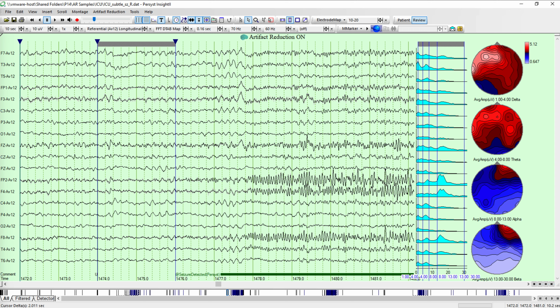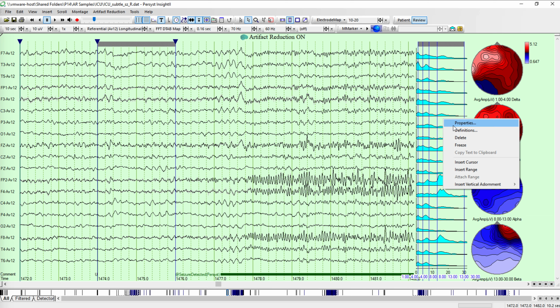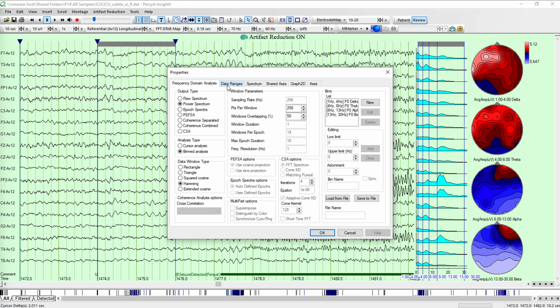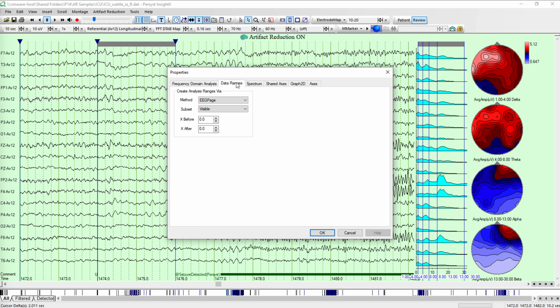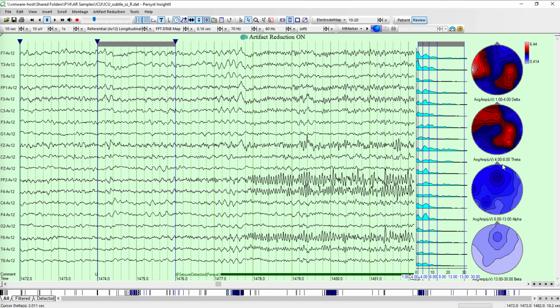All right, so we have this. And now I want to tell it to use this range. So we'll right-click on this, go to Properties, and I've got all these tabs at the top. The data range one is the one we want to select. I'm going to pick ranges. And this is a visible range. You can pick selected ranges, which gets into finer details of selecting particular ranges to average. We're not going to be doing that in this case, or all. Well, I've only set one, and all will cover it. And you can see the map has changed here as well.